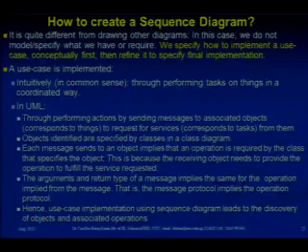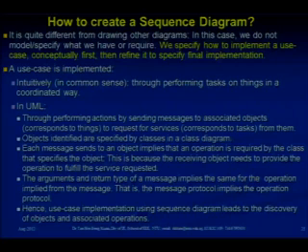So in other words, when an object requires another object to perform a task, he will send a message. And if in order to perform the task you need some input, the input will be sent as parameter, send as an argument to the receiving objects.